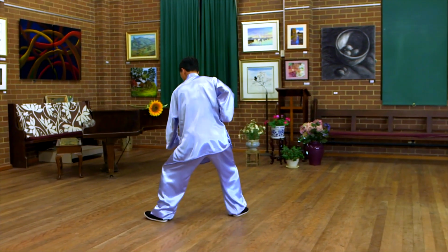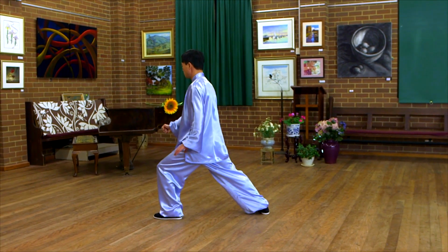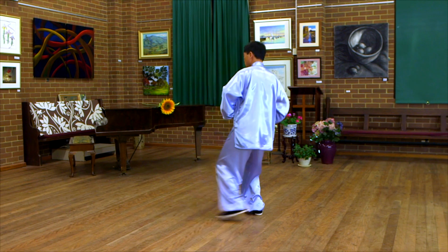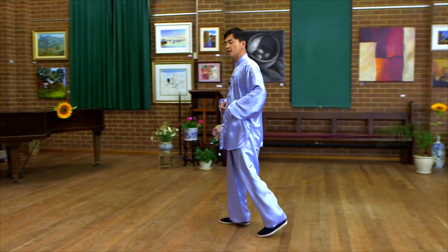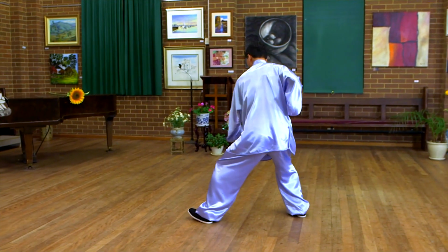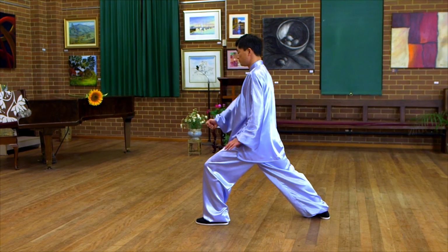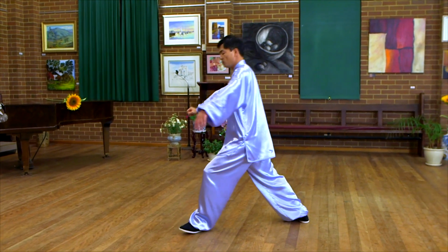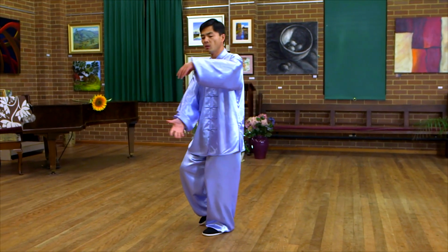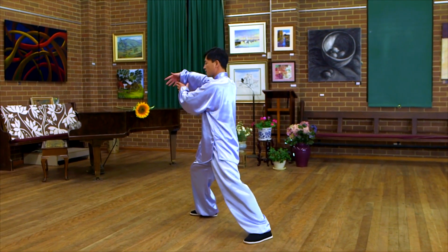Take step, brush your knee, and strike. Use your waist. Use the waist to guide the movement. Waist, turn to the right, brush your knee, and then strike. Do it smoothly. Rotate the left heel, hold the ball, go. Grasp peacock's tail again.